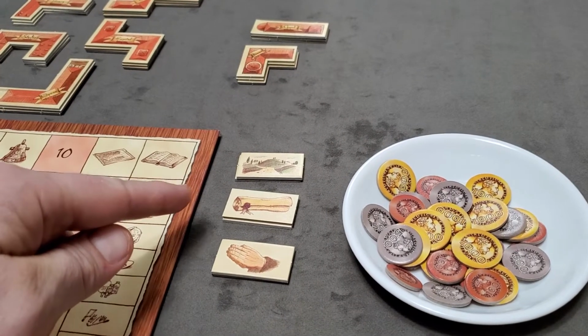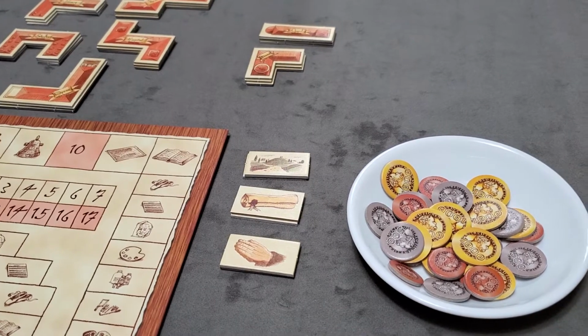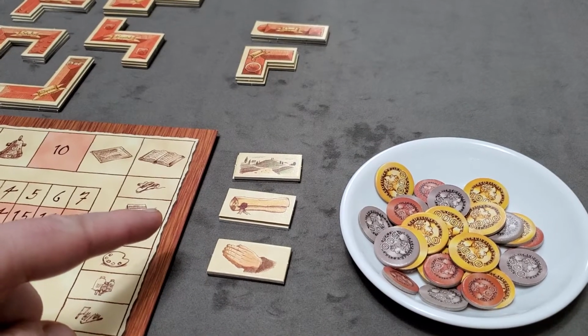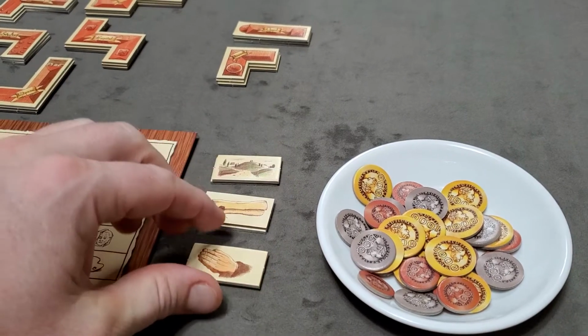You'll always put a freedom for 1 less than the player count. So if this was a 3-player game, you would have 2 for each of these. I'm setting this up for a 2-player game. In a 2-player game, you'll put 2 of each and then randomly remove 1.